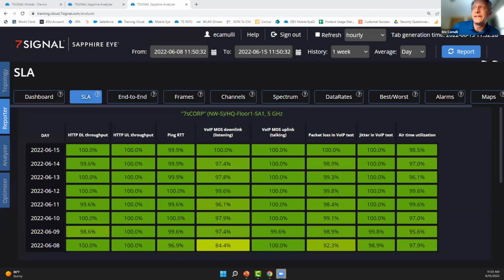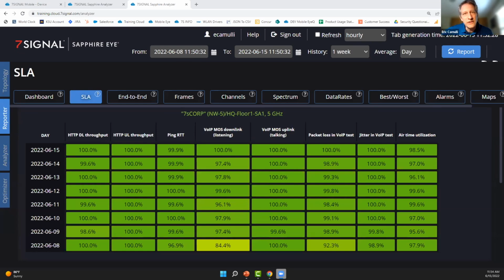All right, so here it is. Here's that SLA chart that we were talking about a moment ago. So we've got these performance targets that we set. How do we know if we're complying with them? When somebody says, hey, we're not meeting our service level, how do they know? Well, we can put a Sapphire Eye in an environment, and all the while it's measuring the Wi-Fi experience. It's determining, are you compliant?